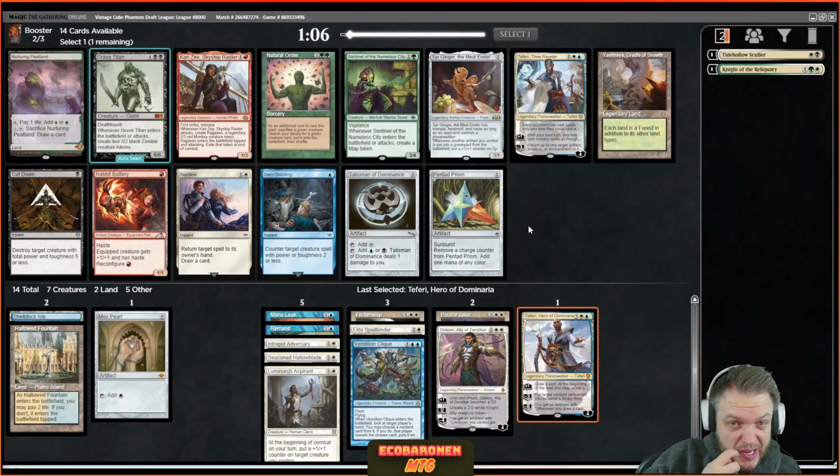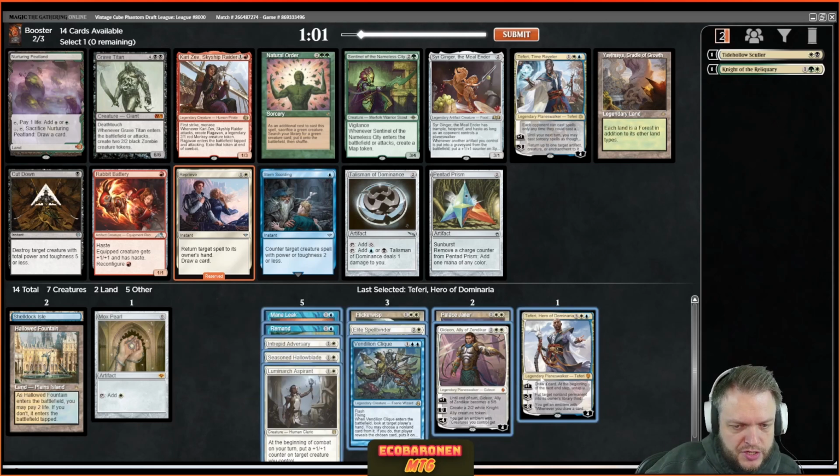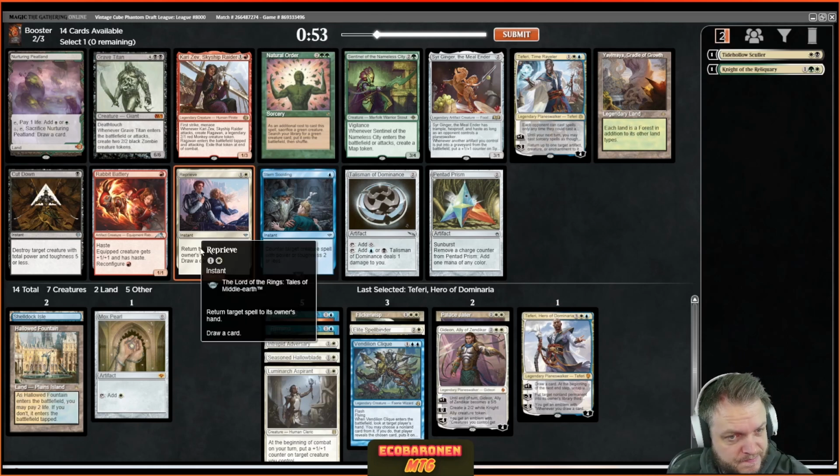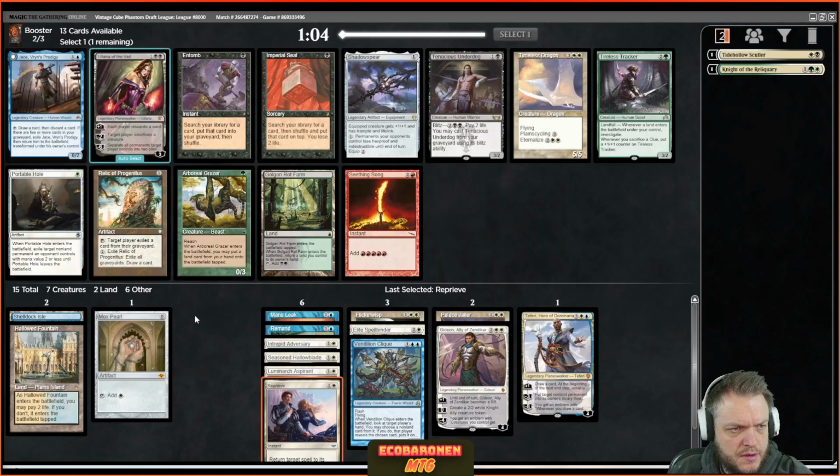Okay, another great pack here. I looked at Teferi at first, but I think I'm supposed to take Reprieve. Reprieve is just, if you get ahead on board with creatures and you counter your opponent's, what do I know, 4-drop, 5-drop, whatever, then this card just becomes the white Time Walk. I like that a lot. Let's take the Reprieve. I have a bunch of counters in this deck.